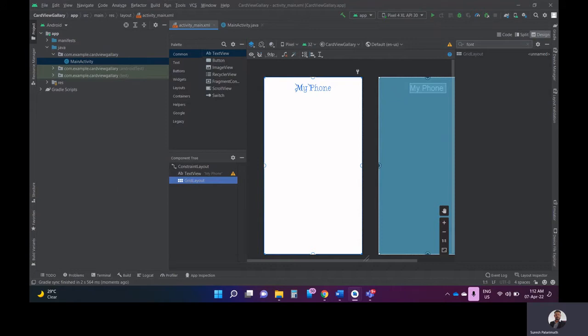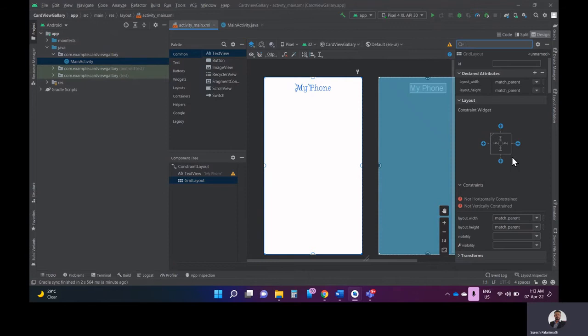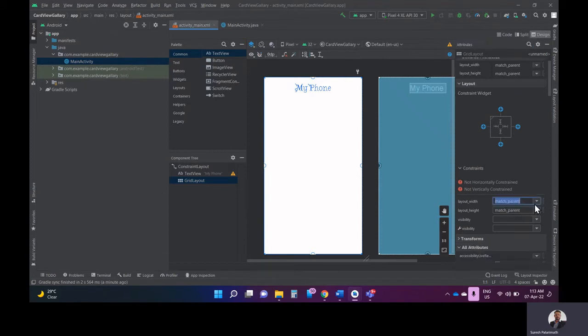So in the grid view, mainly we want to do something here. Sorry, grid layout. I keep saying grid view. This is a grid layout. In the grid layout, we want to make the width 100%, that is completely 0. So here the layout width we want to make 0 dp. And for the height we want to change. If I make it 0 dp, what happens? My Phone will be covered completely out, vanished. I cannot see My Phone also. So what I will do is 600.